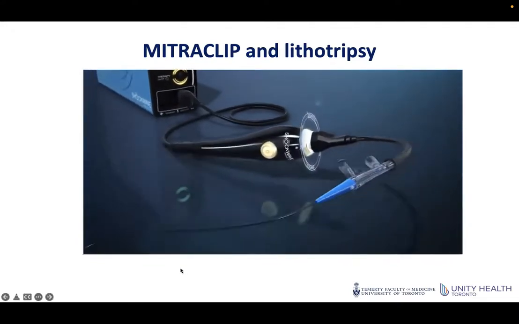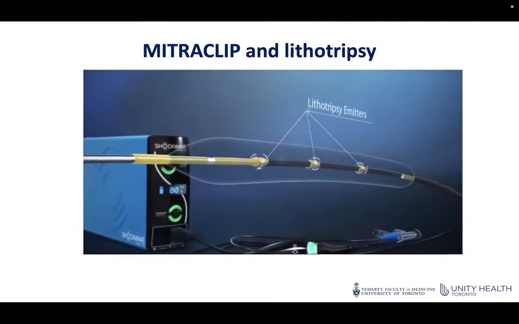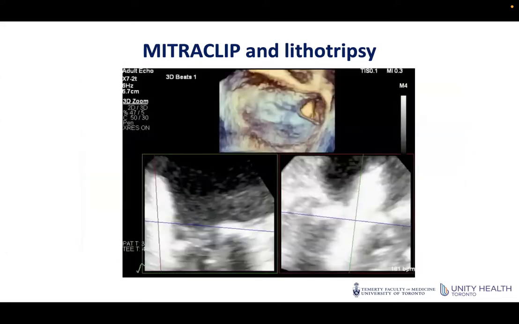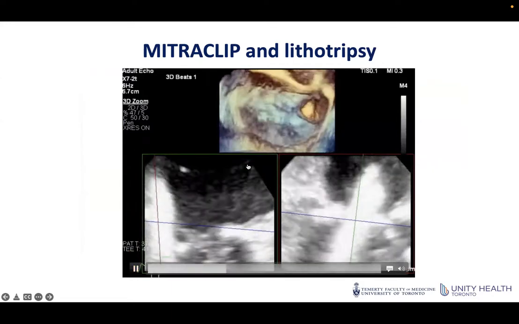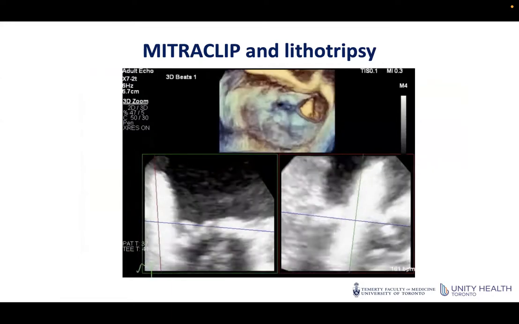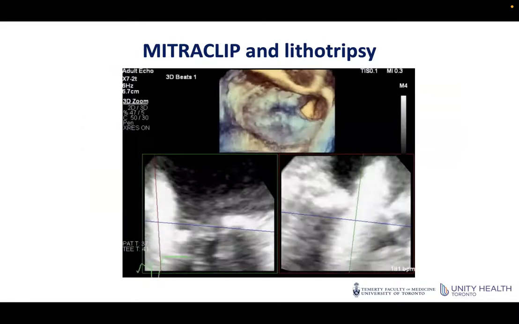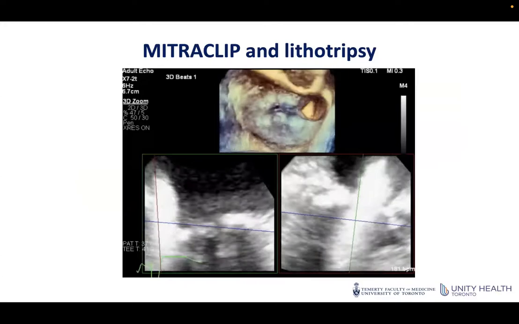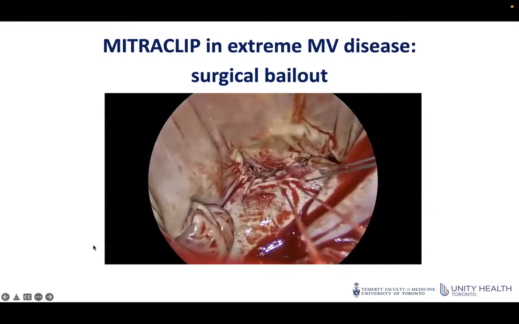And in this case, we thought about using the same concept but applied to the mitral valve leaflet, which is something that has never been done before. This is an example of what we did. We used an Agilis catheter, which is a steerable catheter, and then we placed this balloon lithotripsy, moving from the medial to the lateral and back. We used at least 2 balloons to start, in a way making the leaflets more pliable, and then using the clip approach.